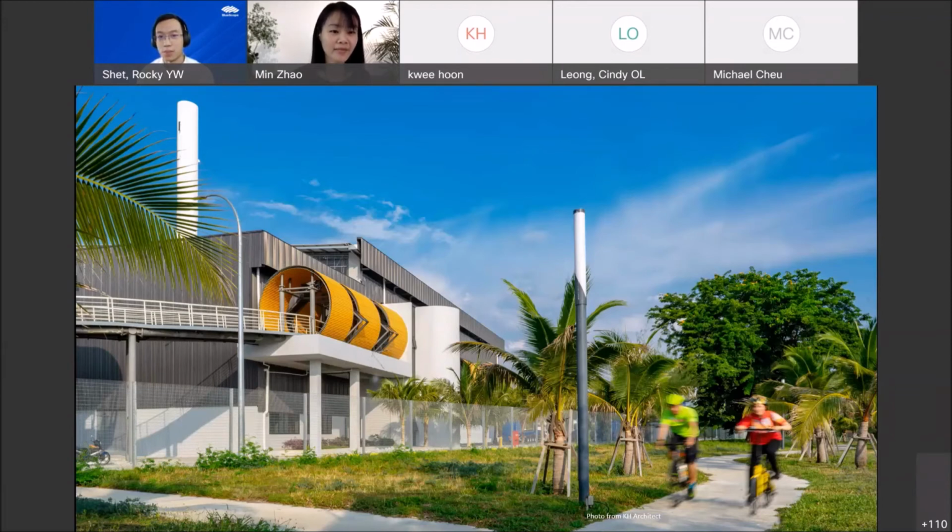Yeah, for the visitors. Well, yeah, I believe those questions might be helpful for me personally in my future when I look at different types of building. Of course, today is not just about me trying to understand your design. It's also about our participants asking their questions to you and hopefully you have those answers ready. Otherwise, of course, we can take this offline and see how we can help each of these participants.